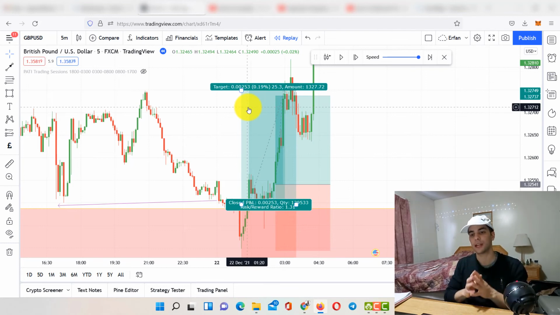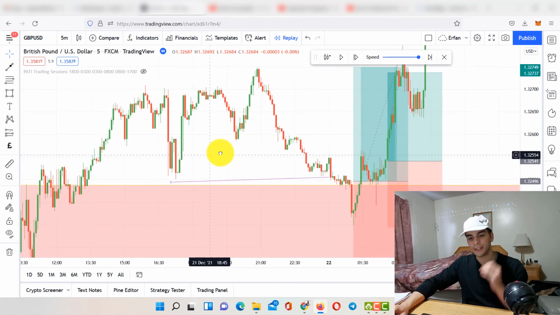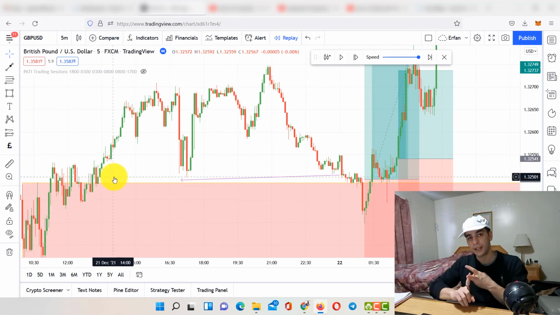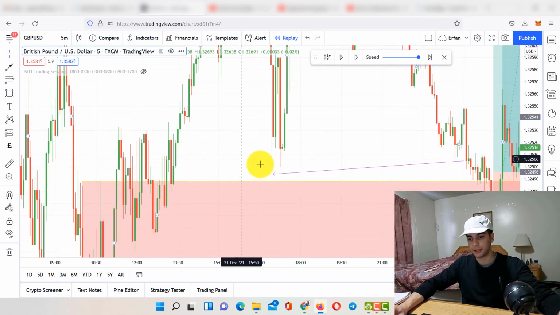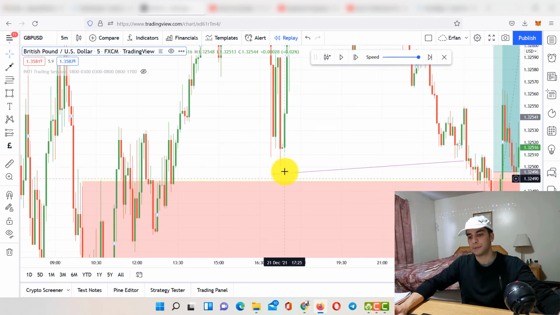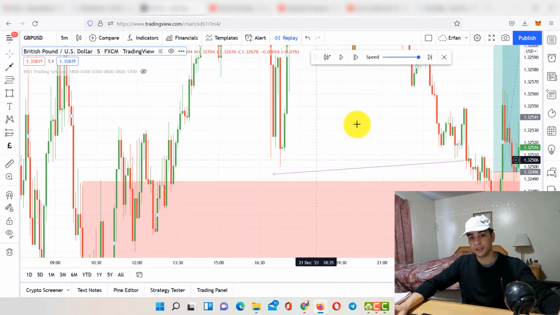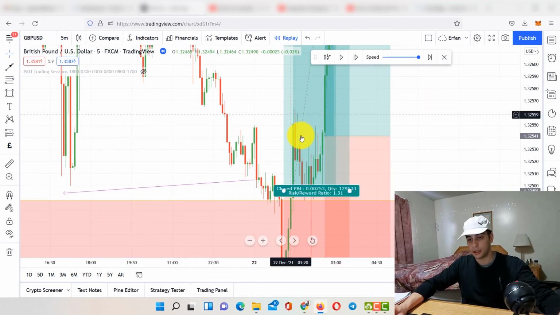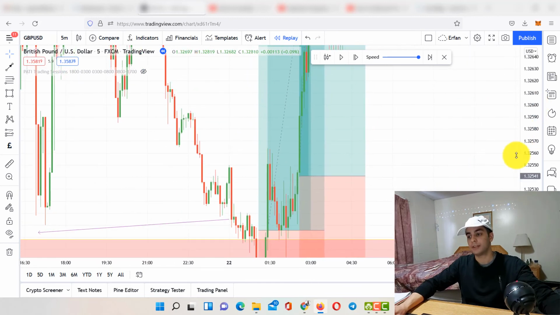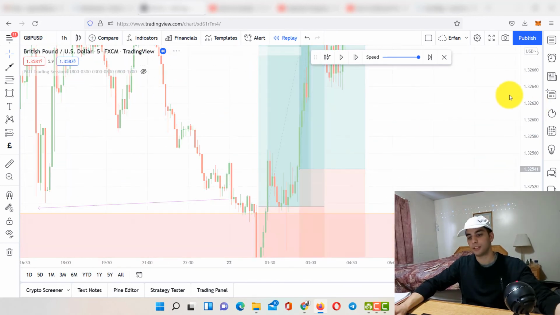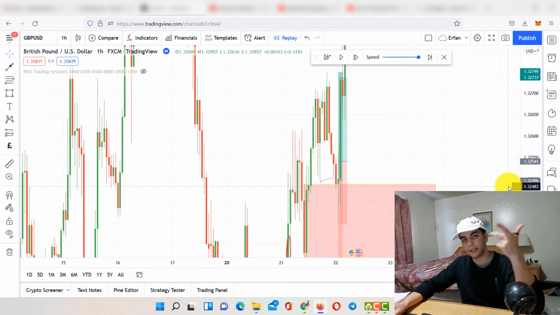You got to pay attention to the gaps. It's super important, guys. If you identify order blocks and the trend, then you will notice that the market has really huge potential to come back and fill in those gaps, because in this area the market couldn't fill in the gap, so it left a little bit of gap right here, and it wasn't successful to actually tap into this zone. That's why it came back. It gave us momentum, and then we could take our buy position right here. This is the beauty of order blocks, guys. We didn't use support and resistance, we didn't use trend lines, none of this stuff.